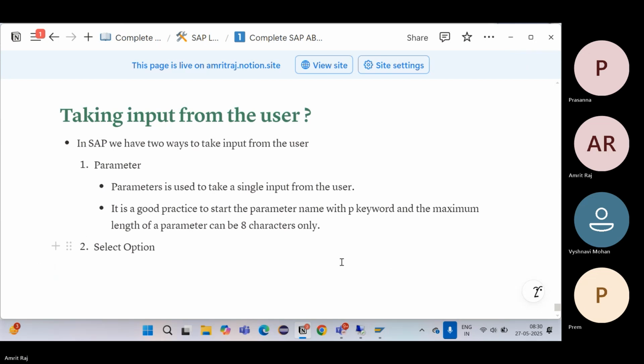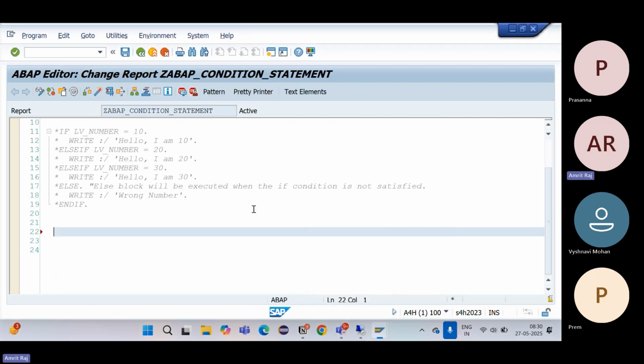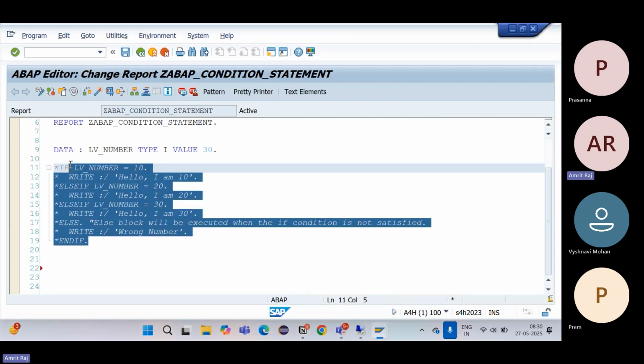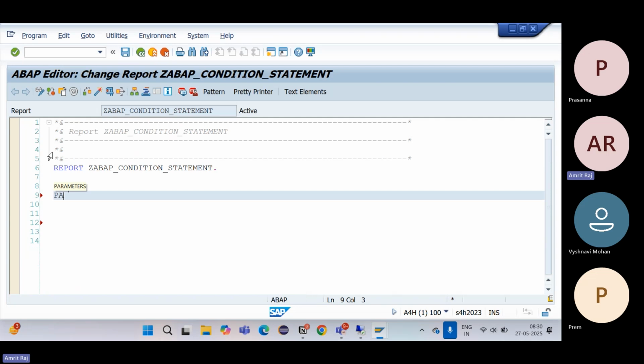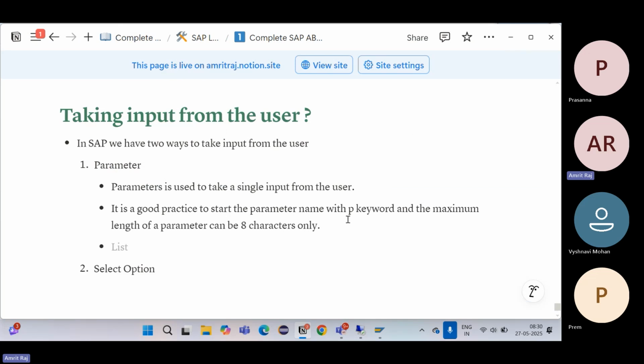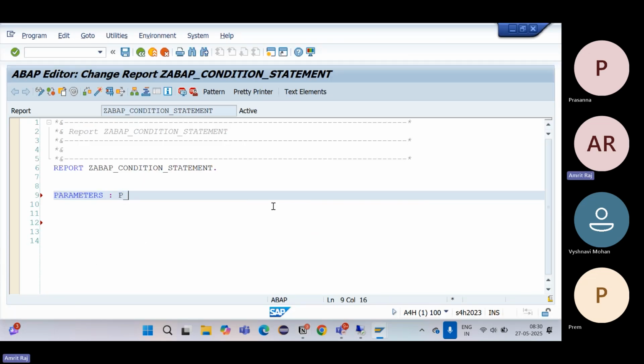Yeah. So this is how you are going to create. See this part. I will be directly starting with parameters. The parameters keyword is used to create a parameter. Let me write this one also. Keyword is used to create a parameter. P_num1. I'm giving the name here, P_num1 for number one. And type I will give here integer.